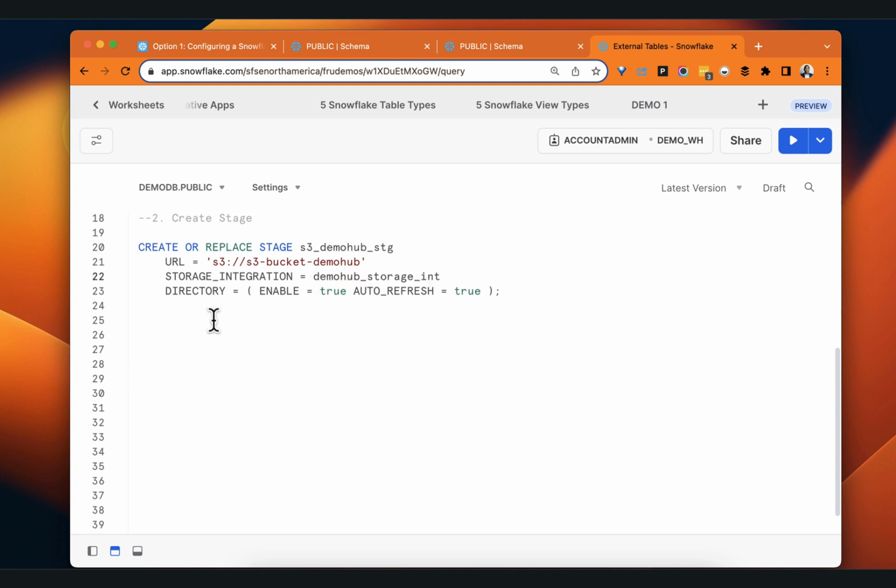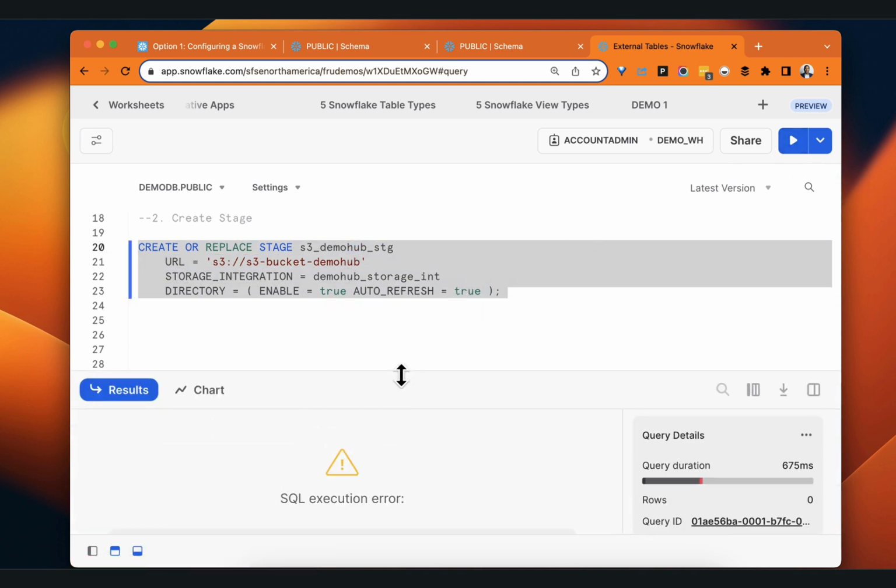We can make this into a directory table. If you're not sure what a directory table is, we've made demos on that. Watch out on the channel for demos about what a directory table is, but this is really, really good. It indexes that location and makes it easy to search. So here, in theory, as I mentioned before, if everything works, we should be able to now create a stage. And if we have a stage, we can use that to create an external table. But what you see here is this will give us an issue when creating this stage, and we're going to have to resolve that issue.